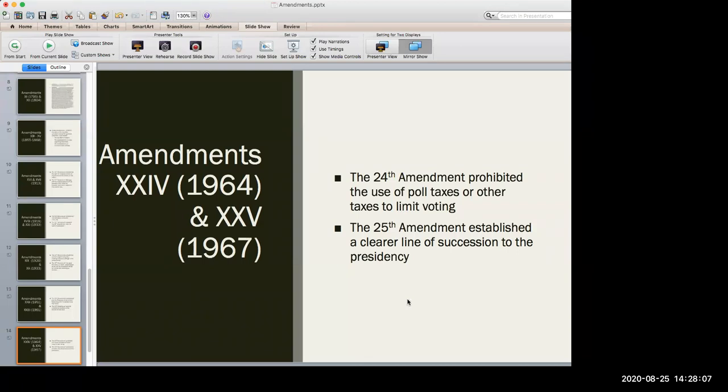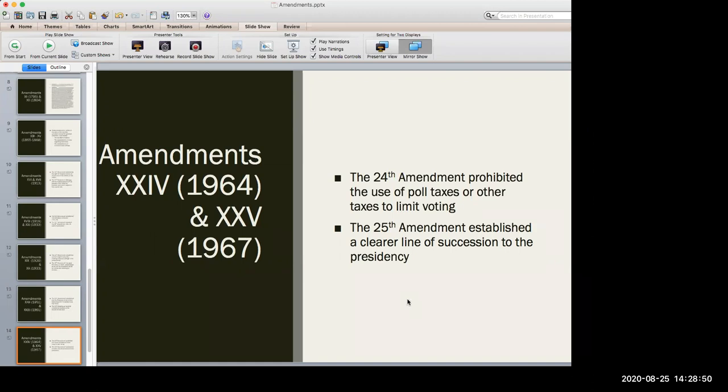Yes, Blacks had to guess the amount of marbles in a jar to vote, the number of this, I'm not making this up, the number of bubbles in a bar of soap. So impossible literacy tests. So the 24th Amendment to the Constitution specifically prohibits poll tax. You cannot charge someone a tax, a fee, to be able to vote. And then the 1965 Voting Rights Act takes that a step further and specifically outlaws some other voter suppression techniques.